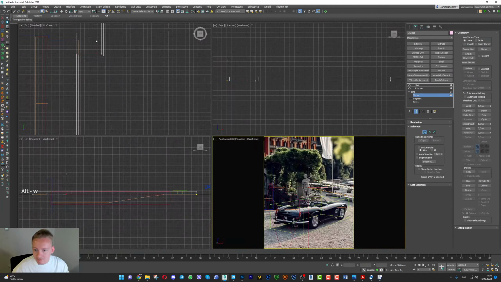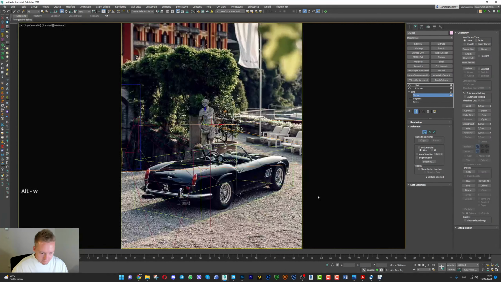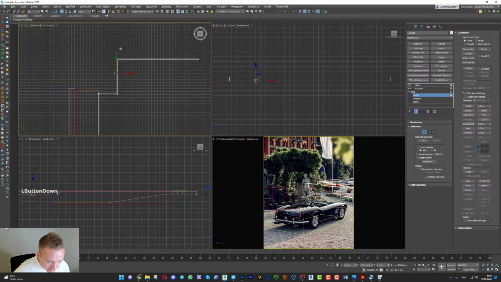I think, yeah, I would like to move it somewhere here, somewhere here. That's why I will move this element something like this.